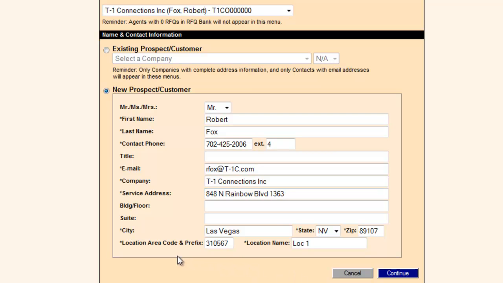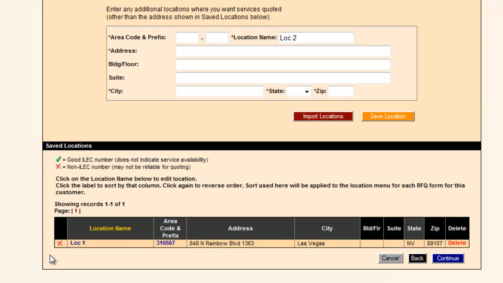Or I can go in and, in the process of putting in a proposal, put one in that I know is wrong, and this is one that I love to put in because I know it's not an MPNX because it is the first 6 digits of my cell phone number. Okay, and then we hit continue, and voila. See this little red X here?